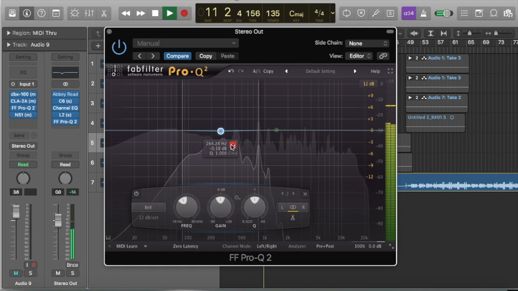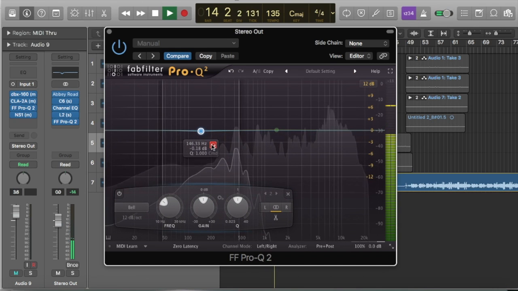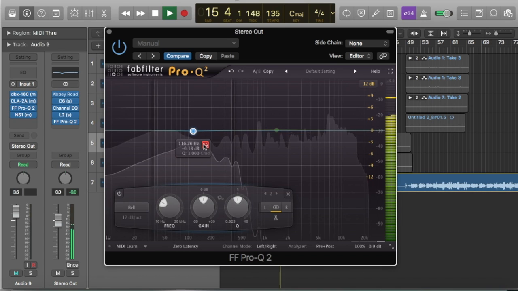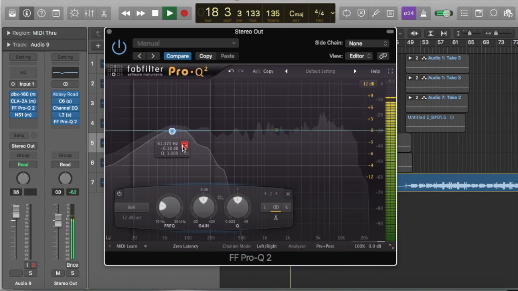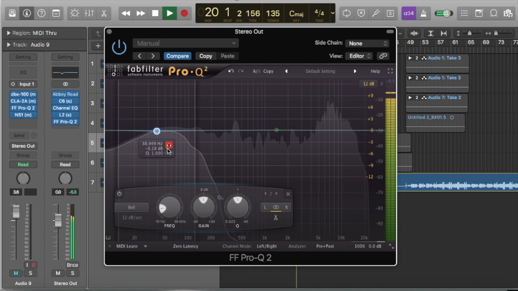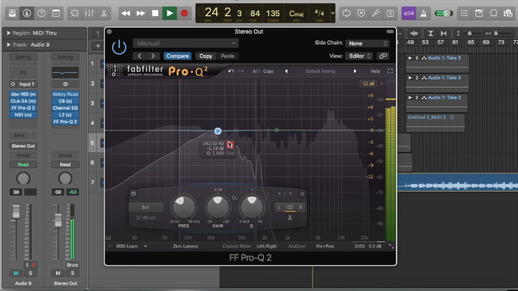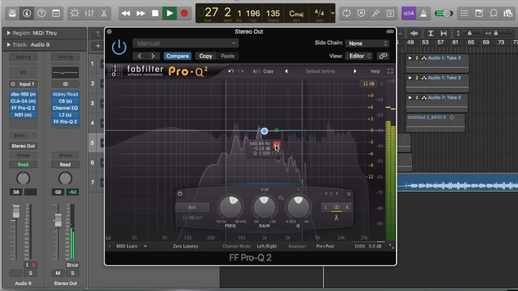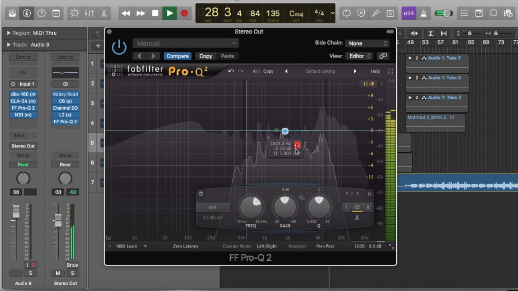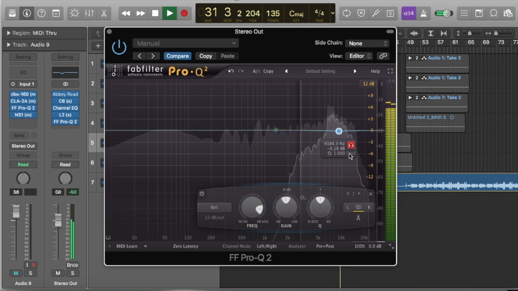Now as I go left and go lower in frequency, you can start to hear the bass or that muddy frequency. It gets more dark as I go to the left, which is a lower frequency range. But if I go up to the right, you see how it starts to get a little more clear, a little more bright. And now you can start hearing the hi-hats.